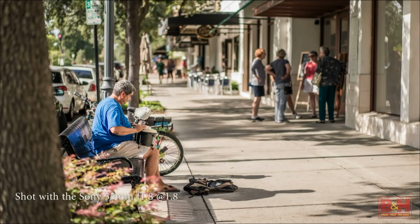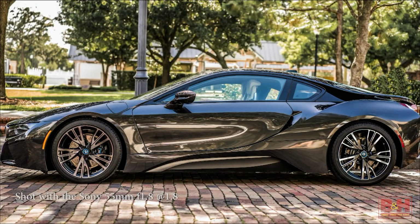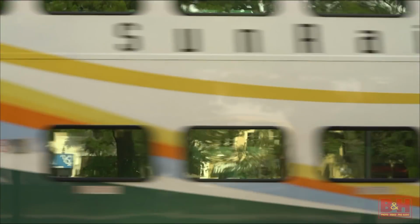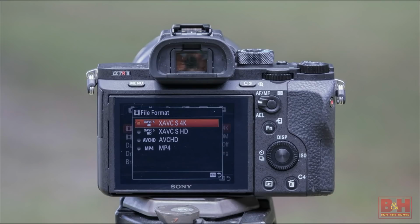In a new twist, Sony has built image stabilization into the camera body, allowing full 5-axis stabilization with your fast prime lenses. Video quality itself is simply amazing. I mean, rolling shutter is still there, but it didn't seem as bad to me, maybe because of faster readout, and watching the results on my 4K TV was simply breathtaking. With the dual record functionality, the a7RII is going to record your high-quality XAVC files along with a low-quality MP4 at 720p to allow you to view your video on computers that may not handle 4K or for a fast web upload.